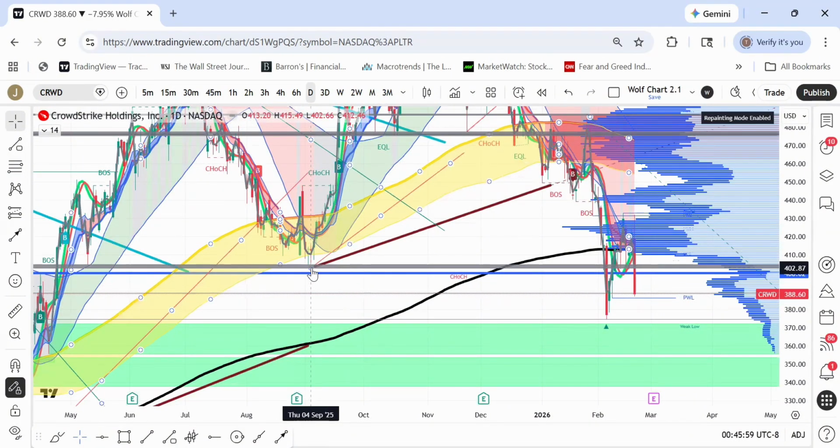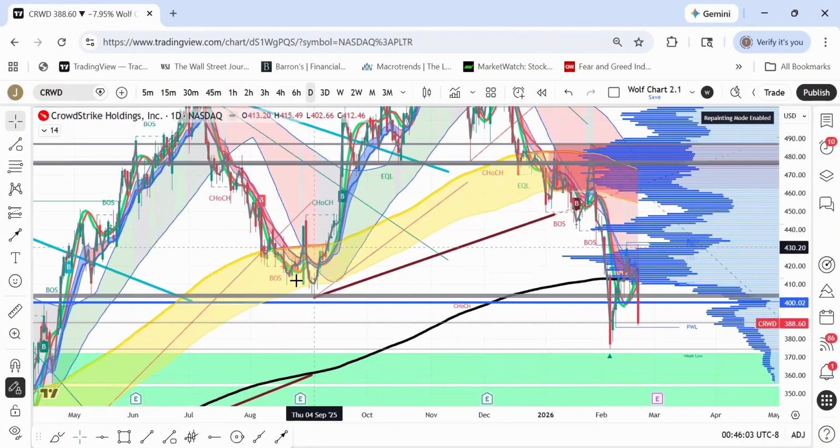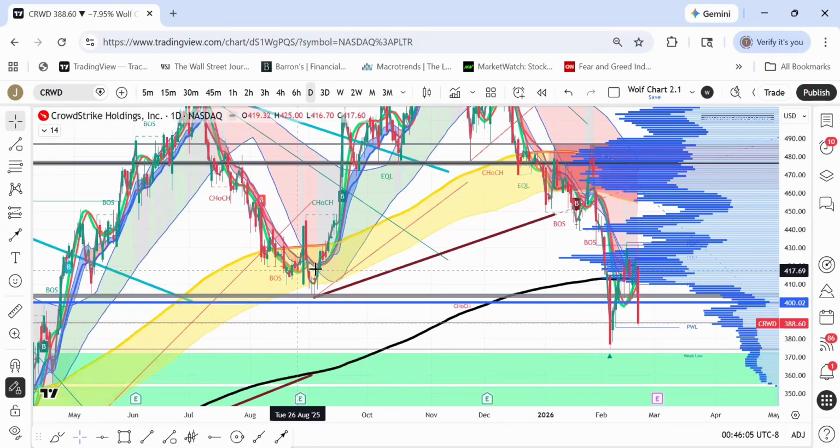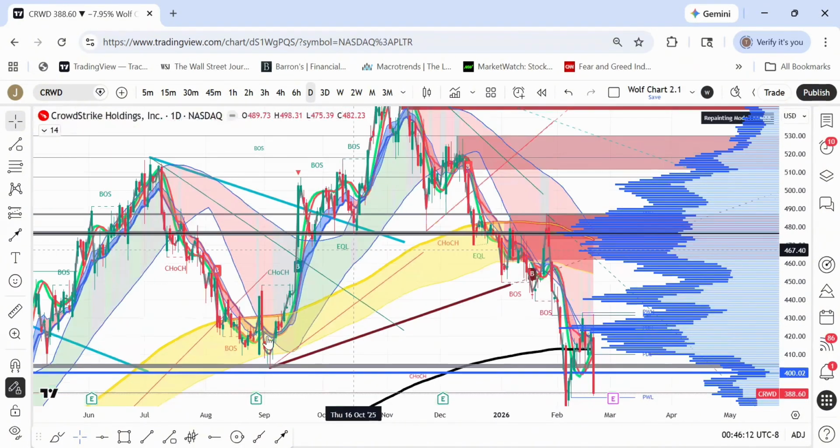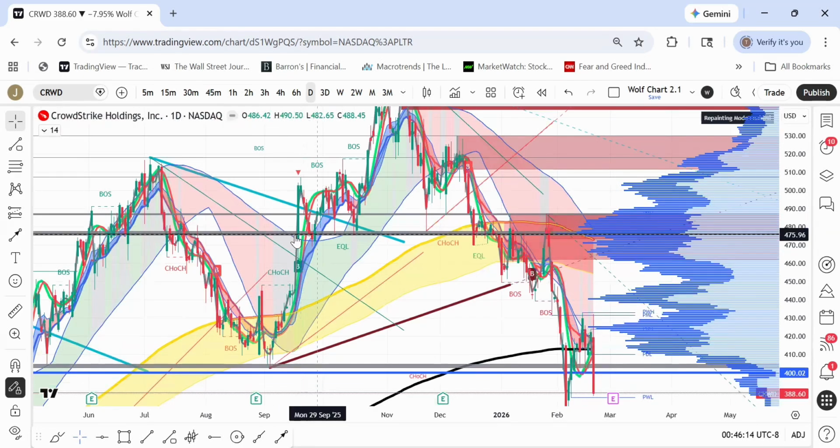was September 4th, 2025. They came down and tested the 200 cloud, which was also historical support, and this shot us up past the next historical resistance, just to come down to test this to make sure it held. And as you can see, we tested the 12 cloud, we shot past the WTMA cloud, and we tested the top of this WTMA cloud.